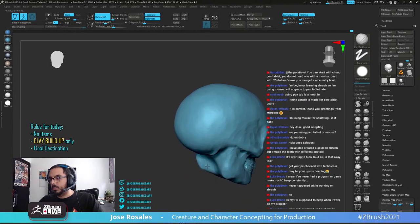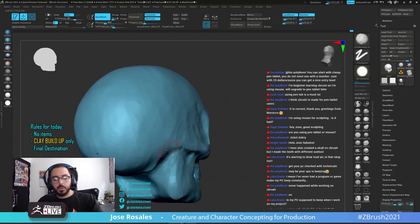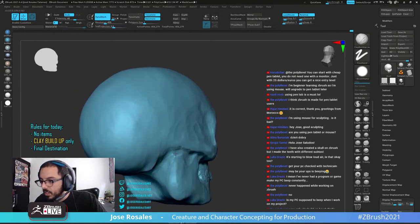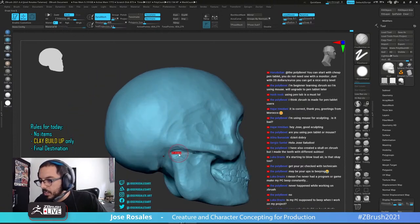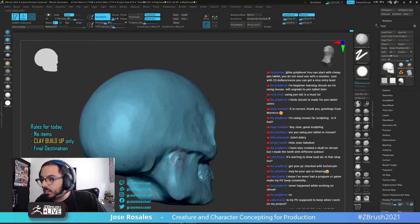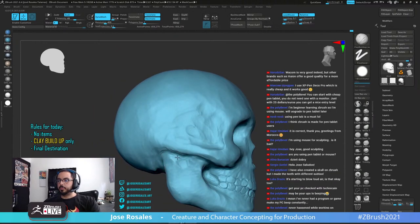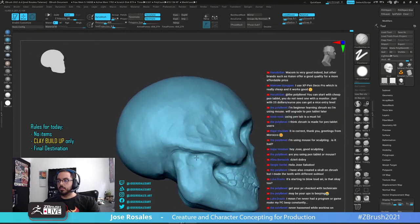But ditch the mouse if you can, at least for ZBrush. For other programs, I think it's fine. For example, a lot of people use a mouse for Maya or 3ds Max or Blender. I prefer to use the same tablet. I'm just more used to working with a tablet now.